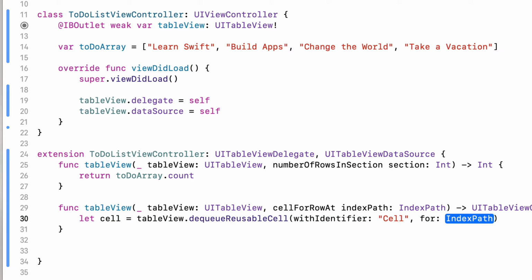So now what about the index path? Well, that's the location where the TableView needs to put this cell. And the TableView actually tells us the index path. It's right in here in the function definition. So when this function gets called by the TableView and our code picks this up because it's the delegate, we can just use this index path right in here. So I'm going to type in indexPath, lower camel case. So now we created the cell in the cell constant. We're going to go ahead and return the cell.